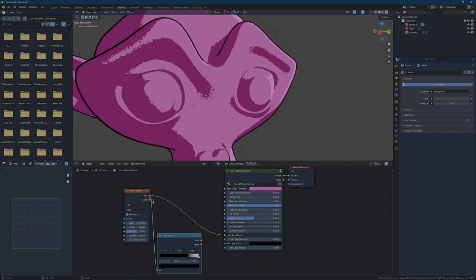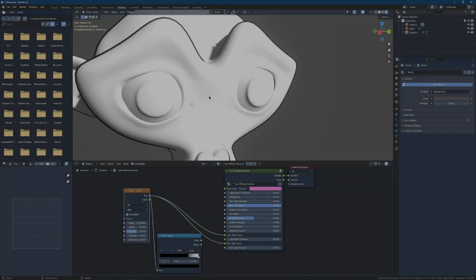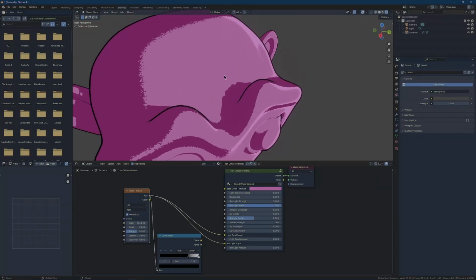And then the same for the rim light. They're two separate inputs so that you can determine how much you're affecting each. You can see the shadow here does have it, the rim light does not. And then as we turn it up, we apply that same texture to the rim light as well. You can see it all over here. We'll turn that back down again, and then it's just a plain rim light.